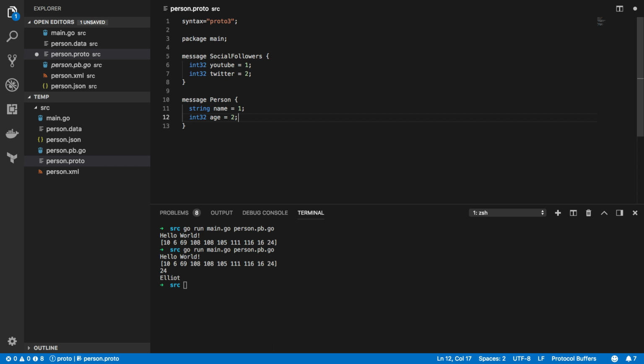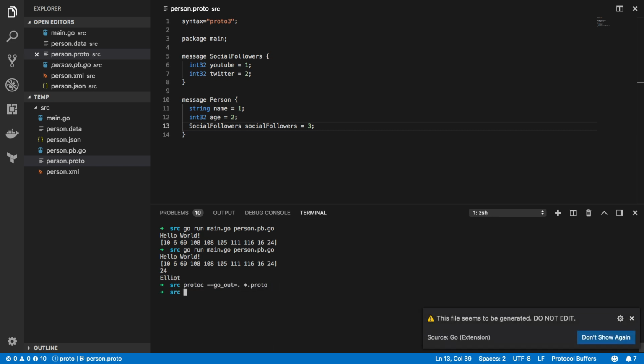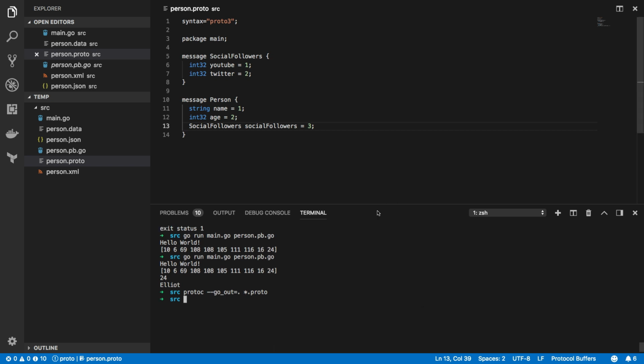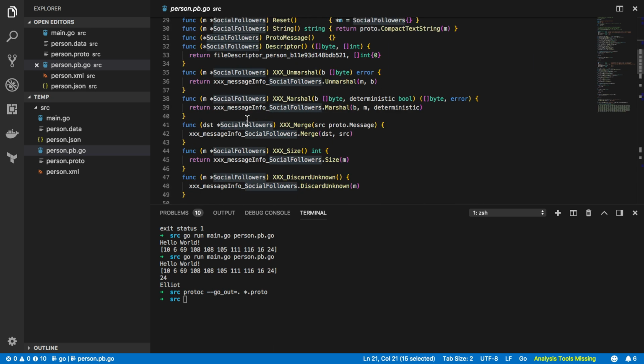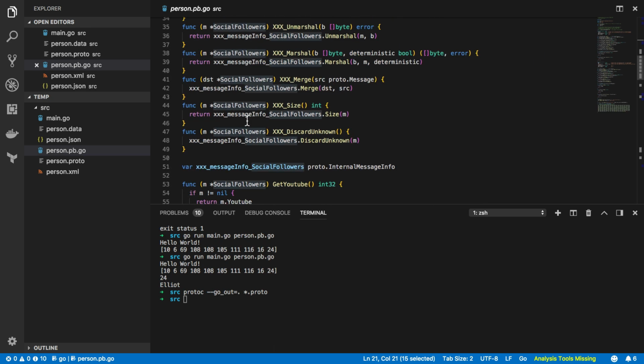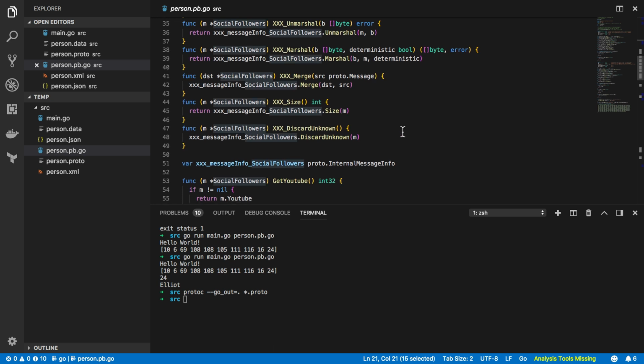Then I'm going to want to extend my person object and say SocialFollowers, lowercase social followers, equals position 3 like so. As we made a change to the person.proto file, we'll again have to run this protoc command. This has gone away and updated our person.pb.go file to include the SocialFollowers struct and the relationship between our person object and this SocialFollowers.